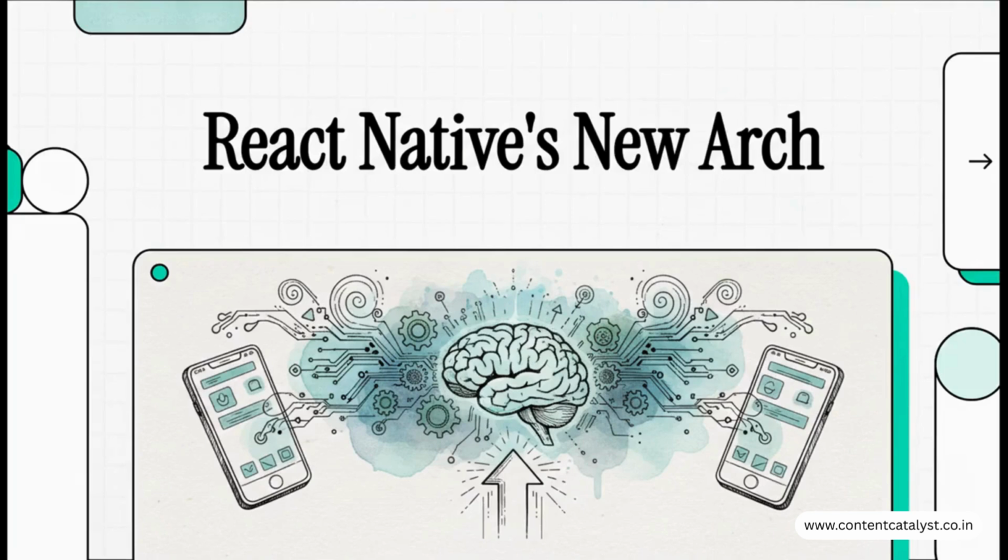All right, let's get into it. For the last few years, the React Native team has been deep in the trenches on a massive project, completely rebuilding the framework's core from the ground up. So in this explainer, we're going to break down exactly what this new architecture is, why it was so desperately needed, and how it's poised to be a total game changer for building awesome mobile apps.